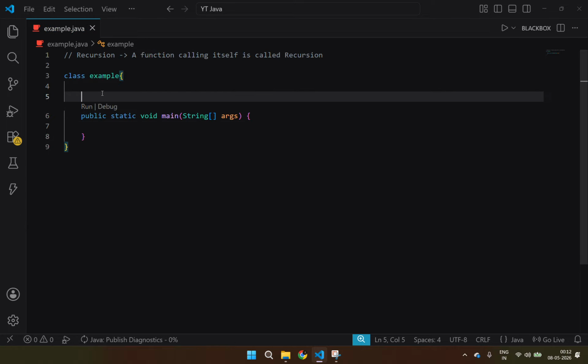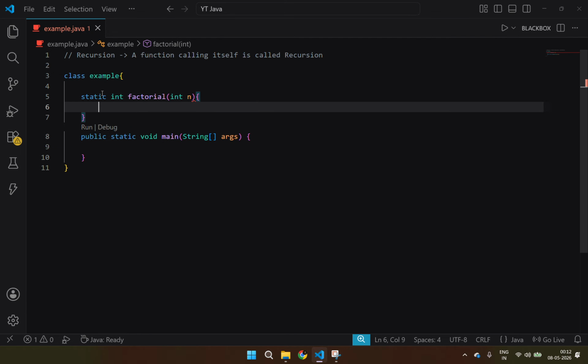Let me do it. Static int factorial with parameter n.